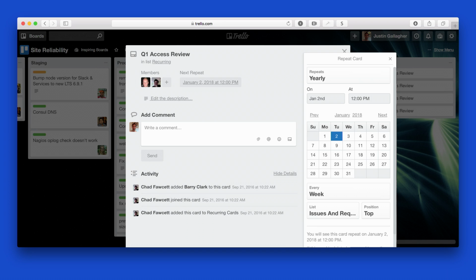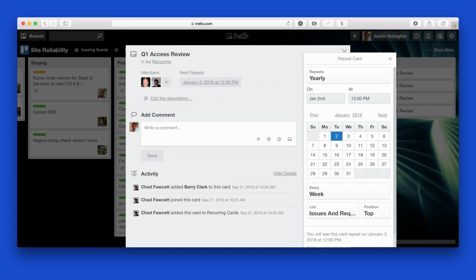Trello automates that process. The cool thing about this is the card itself is just a regular card. So you can attach files, you can put checklists on there, anything that you could do to a normal card, and those things will be copied over with it when the card recurs, which is just a nice way to get going with that project. You don't have to reinvent the wheel every time. It'll just show up. It can notify you if you want it to. And it really makes things simple and automated in a nice way.